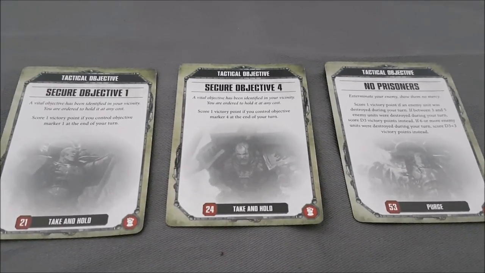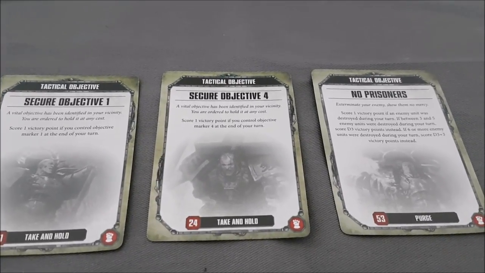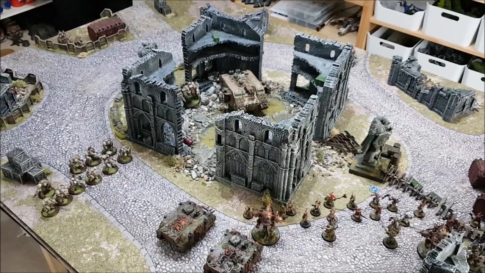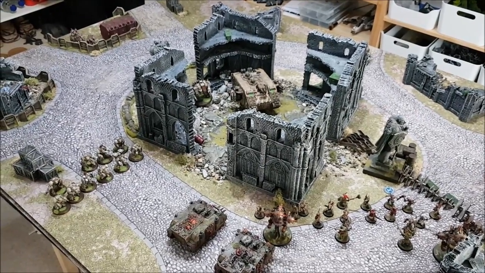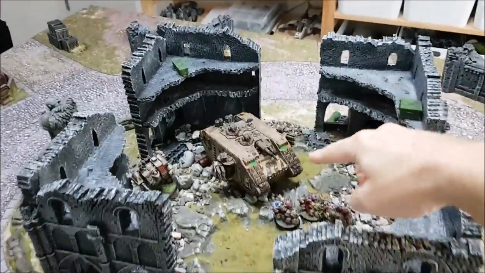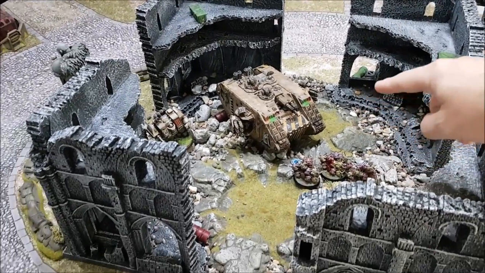The Death Guard orders in turn one are to secure objective one, secure objective four, and to take no prisoners, just destroy some of the Death Guard. Here we are at the end of turn one movement phase. The Deathwing Knights and the company commander are still staying in the teleportarium for now. The Land Raider is moving through this gap here, it could fit right next to these Nurglings. I think I can see a first blood.